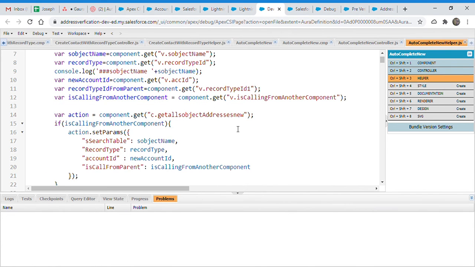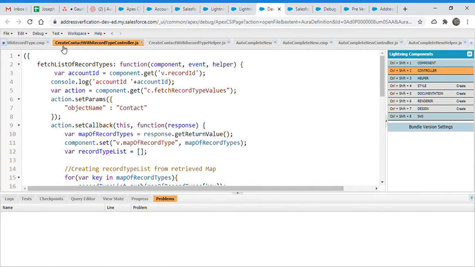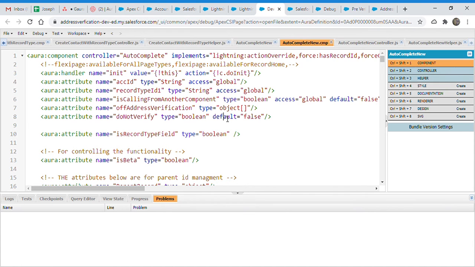because it's hard coded for contact and account. If you want to use this functionality for opportunity, where you create an opportunity from account and pass the account ID and the record type ID for the opportunity, we can make this component generic to not just work for object name contact. It's a simple small change, and it will be generic to use for any object. Just like contact, we can use it for opportunities. With small changes right here, it will handle opportunities as well.